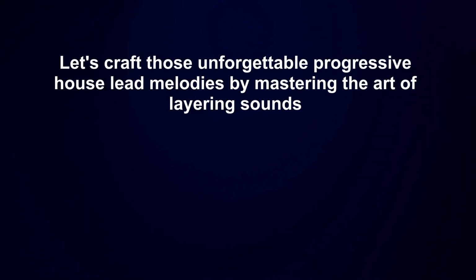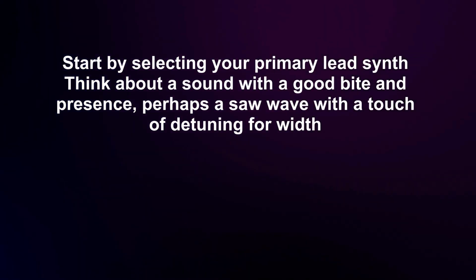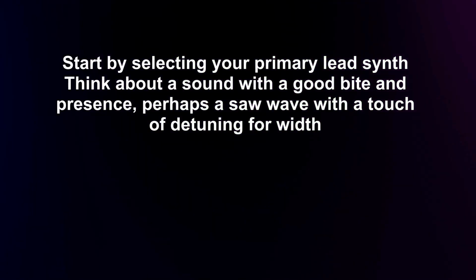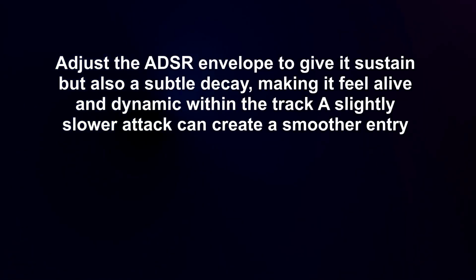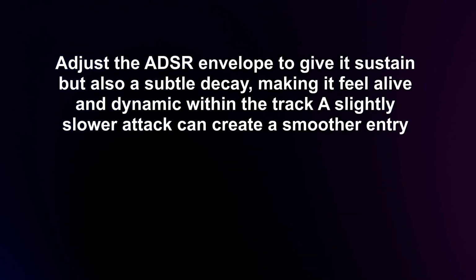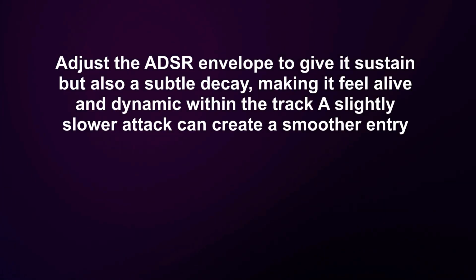Let's craft those unforgettable progressive house-led melodies by mastering the art of layering sounds. Start by selecting your primary lead synth. Think about a sound with a good bite and presence, perhaps a saw wave with a touch of detuning for width. Adjust the ADSR envelope to give it sustain but also a subtle decay, making it feel alive and dynamic within the track. A slightly slower attack can create a smoother entry.